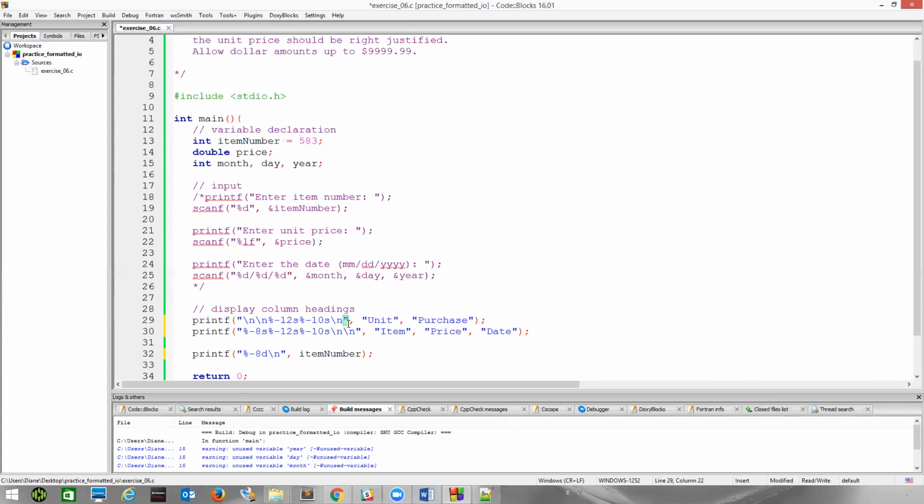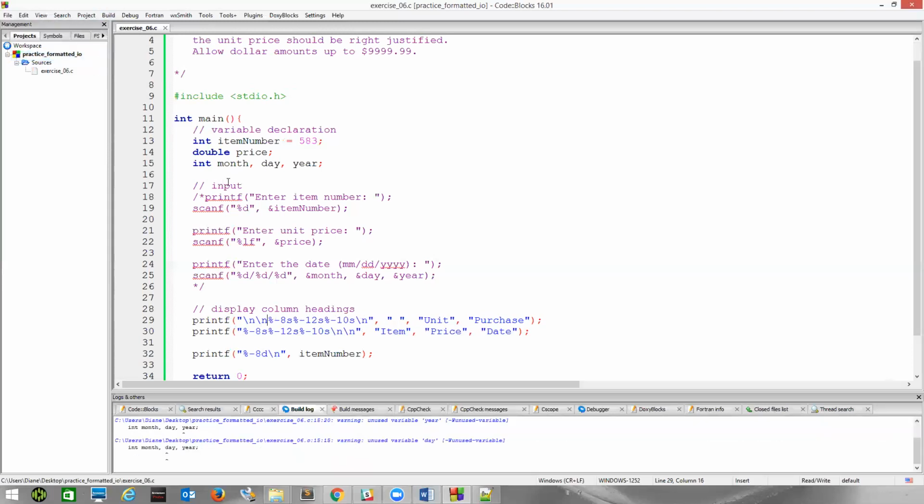And then we have the item number. Well, that needs to be blank space. So what if I put just a simple blank space or an empty string? I could just have empty double quote. And now what if here I say % minus 8s. So let me get rid of these new line characters. Notice how I made these 2 column headers match. Right? If I want a couple of new lines in there, I'm going to do this. Let's just do a build and run and see how this lines up.